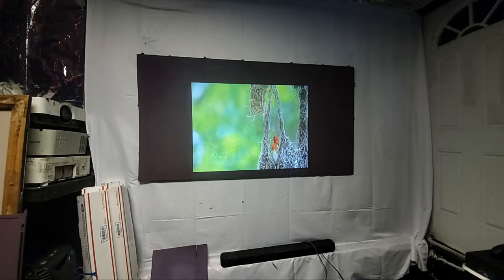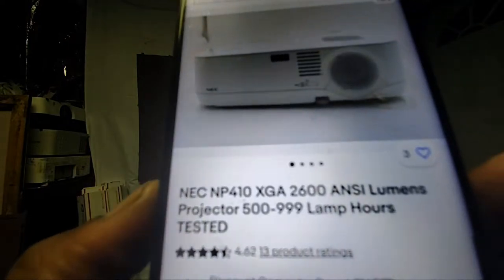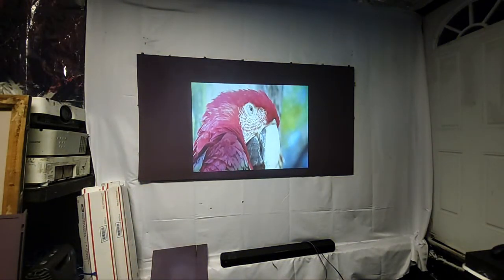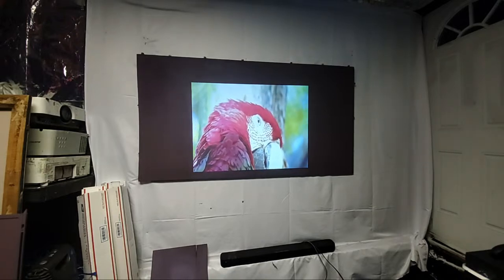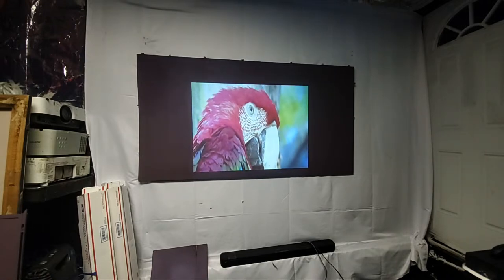All right, NECs, we got an NEC for $37 over here. 2600 lumens. So we're running 1,000 lumens, 2600 lumens is going to be a cakewalk. We got one right here. $37, 2600 lumens. That's a heck of a lot more lumens than this one, which is only 1,000. With free shipping. Can't beat that with a baseball bat.